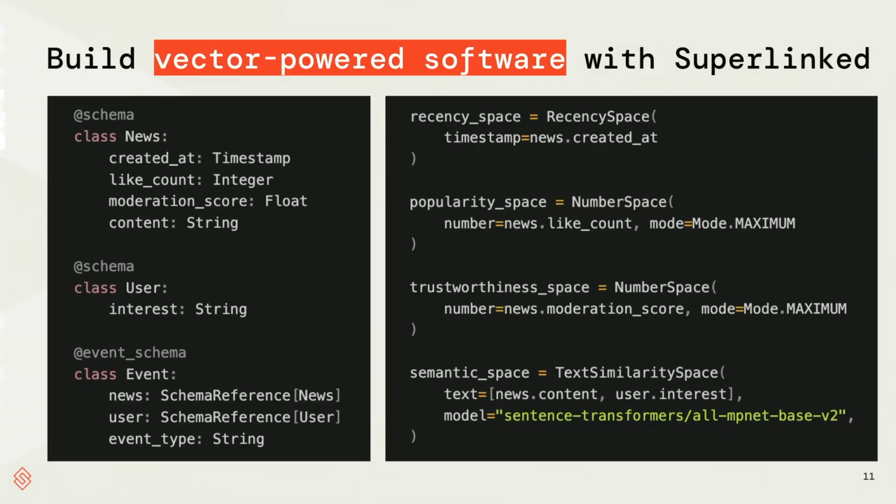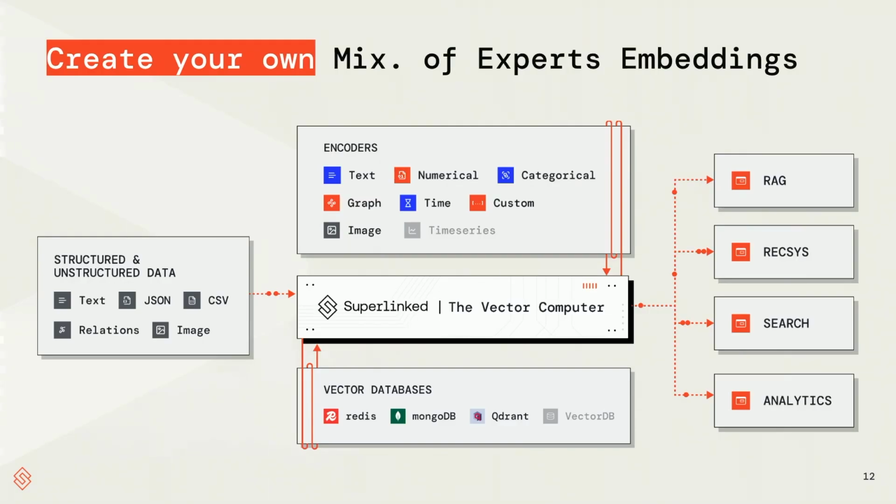It feels like building some stuff in Python. And basically what this does, the way this fits in your stack is you have your data and your use cases, and then we have encoders for different kinds of, I don't want to say modalities, because then people think text and images. We have all kinds of other stuff. And then we sit on top of a vector database. So we work with Redis, Mongo, and Qdrant. We are adding more.